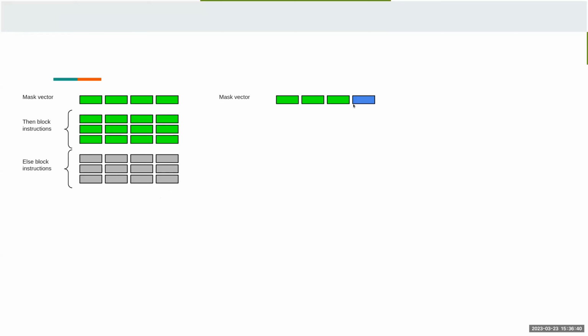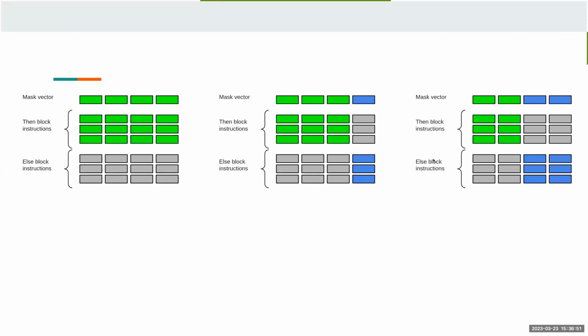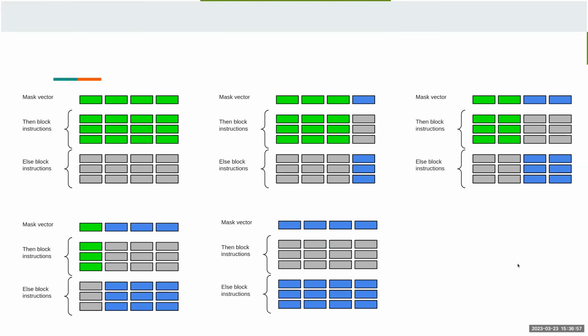If one is false and three are true, then for three of them we do the then block, and for one of them we execute the else block. If two are true and two are false, it would look like this. For three false and one true, it would be like this, and this is all false. Let's look at these pictures.